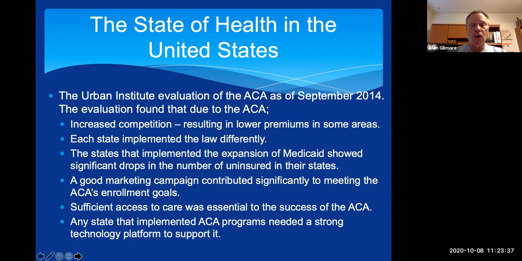This, of course, is always the sort of dilemma that we have in terms of healthcare, and that is it's perfectly fine to have health insurance, but if you don't have a doctor or a hospital or a clinic that's located in your community in a way that's accessible and that you can access, it's fine and well that you have the health insurance, but now you can't use the health insurance because you're not able to find a physician.